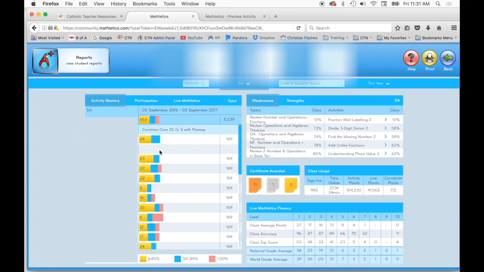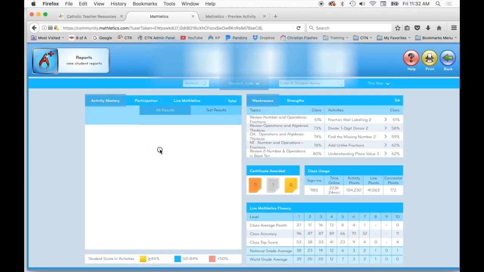However, we know that pink is going to happen. Sometimes kids get less than 50%, and then blue is kind of a vague area because that's 84% to 50%. So if you just wanted to pinpoint the pink or the red areas to figure out, okay, what could I reassign to this child, or what could I work on if we were going to get some small groups going? How can I divide up these groups? So you can figure out how well these kids are doing by clicking on that pink area.